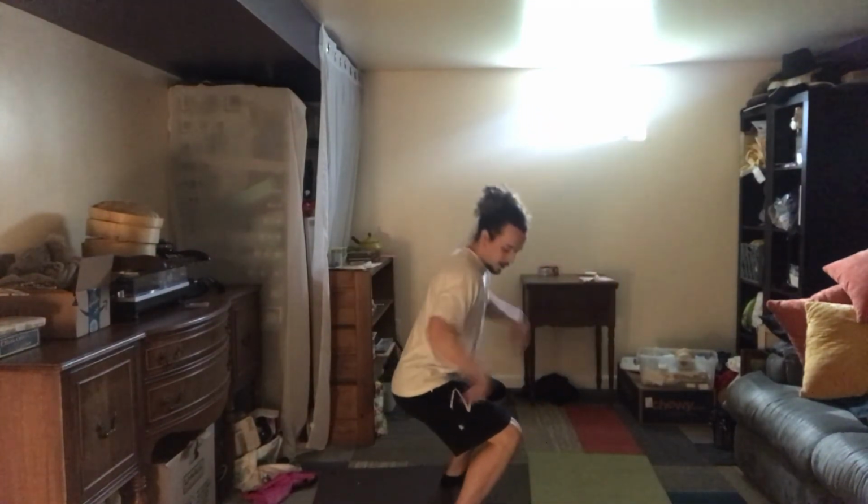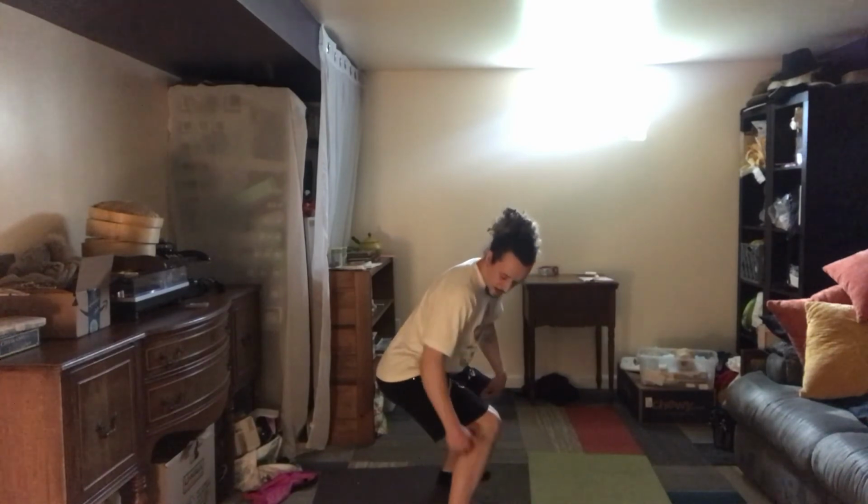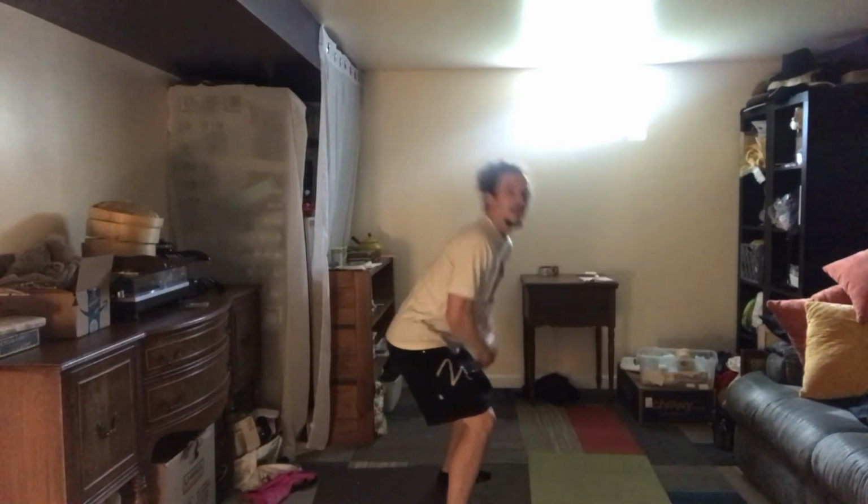And up and together, to the left, and down. Up together, right, down. Up together, left, down. Do about 10 more of these, so 5 on each side. When you do it, you only need to drop so that your legs make a 90-degree angle. I want you to make sure that you don't stick your chest down here, your chest stays up. Okay, so we're going out, down, together, out, down, together. Okay, that should be about 10.